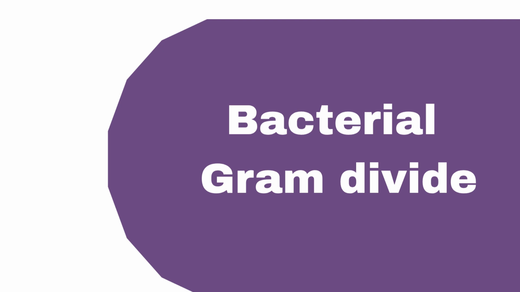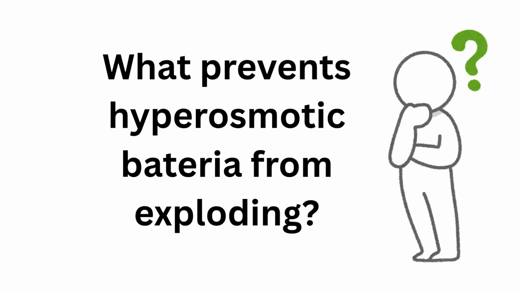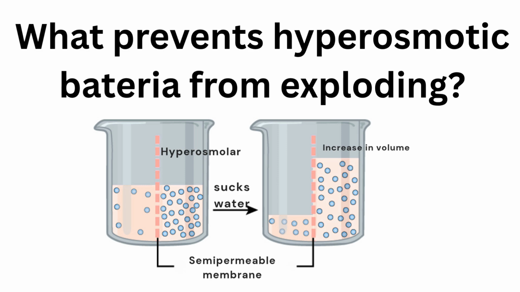The Great Gram Divide. But first, let me pose a quick question to frame your thinking. The inside of a bacterium, its cytoplasm, is incredibly hyperosmotic compared to the human fluids it usually swims around in. Basic physics tells us that water will desperately try to rush into this hyperosmotic space. So what on earth prevents the bacterium from infinitely absorbing water, swelling up like a balloon, and just exploding?